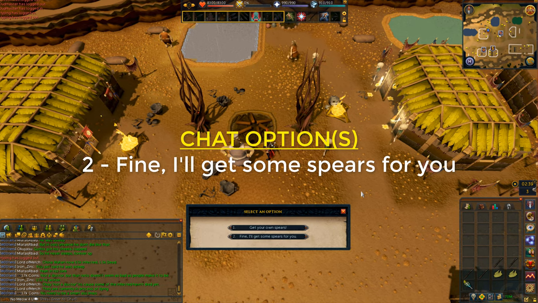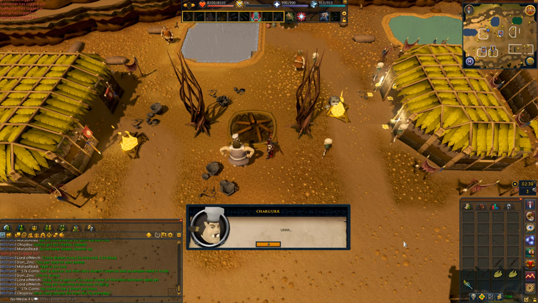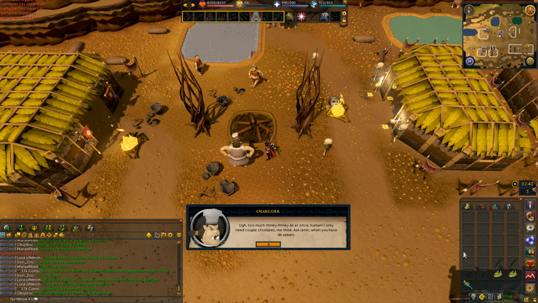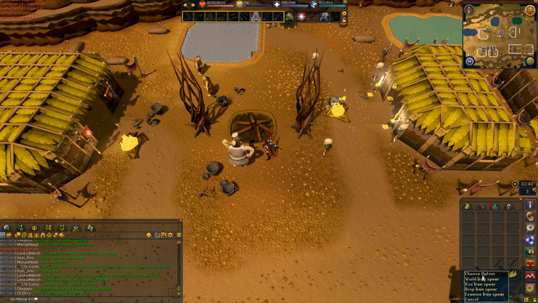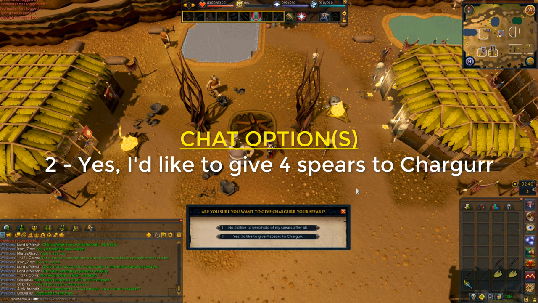Fine, I'll get some spears for you. Okay, so I brought iron spears. Can you use those on her? Choosing chat option 2. Yes, I'd like to give 4 spears to Charger.